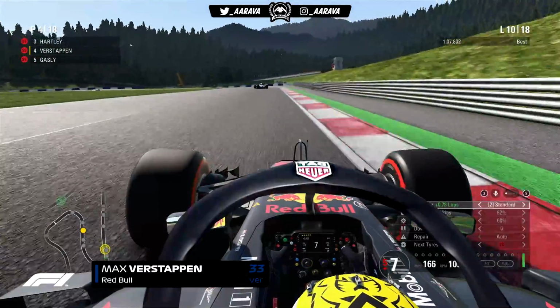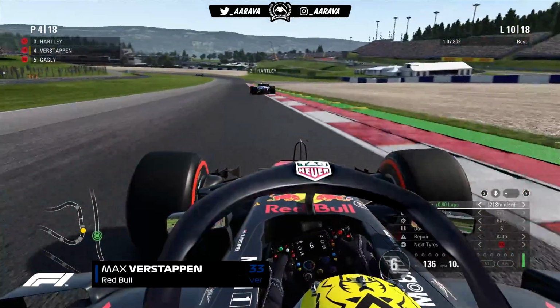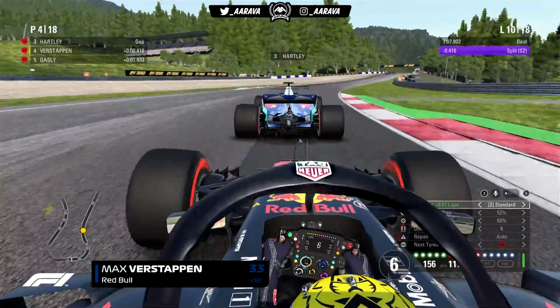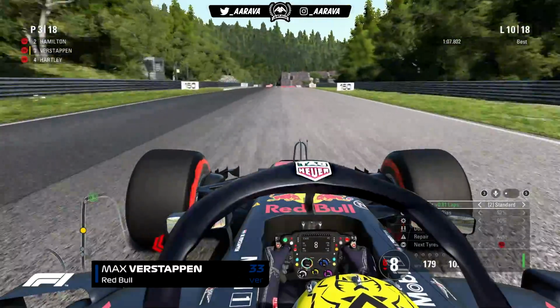So we'll see how that goes. But we dispatched Gasly pretty quickly. We used him to our advantage with DRS there. And now we'll catch up to Brendon Hartley. You can see the difference in the downforce between the Red Bull senior team and the sister junior team, Toro Rosso Honda here. And now down into the last sector, we're going to make the move on the right-hand side.